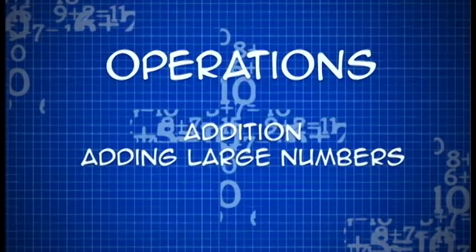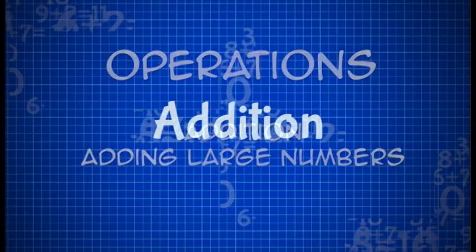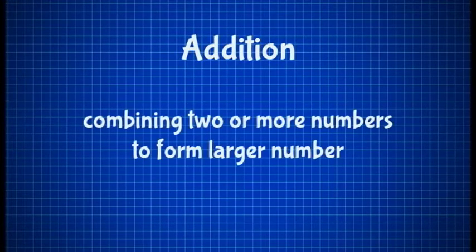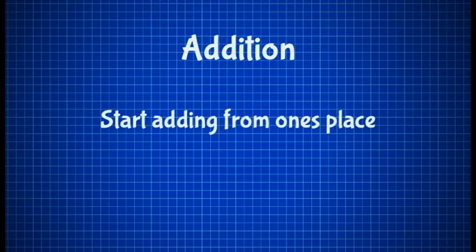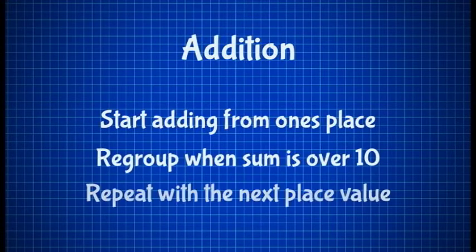Let's learn more about addition in this video. As we learned from the previous video, addition is combining two or more numbers to form a larger number. No matter how big the numbers we're going to add, we always have a rule of thumb: start adding from the ones place, regroup when the sum of the two numbers is over 10, and repeat it with the next place value.